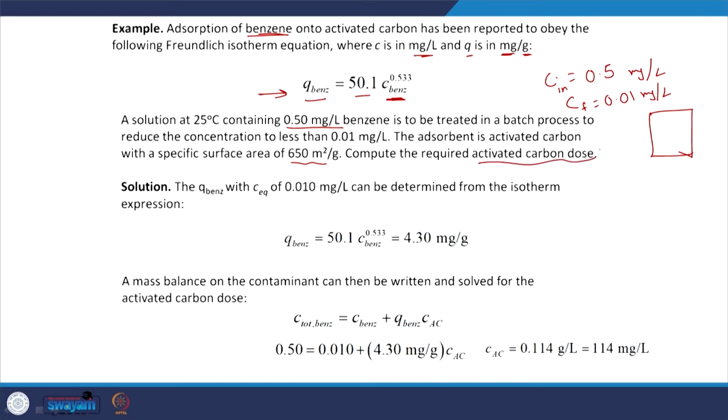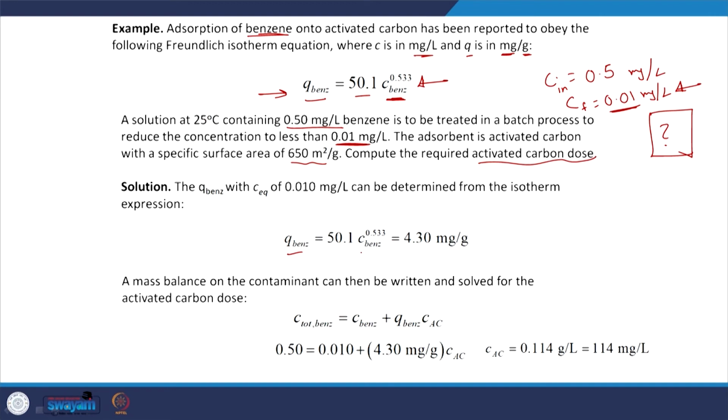So here we just looked at general aspects. Okay, fine. So here what is it that we have? This is the final concentration that I want, and I want to know how much activated carbon I have to put in this particular solution per liter. So what is the relationship? I know that this is already the relationship, so let's use that. Here this 0.01 is the one at equilibrium. This C final will be the one after equilibrium has been reached.